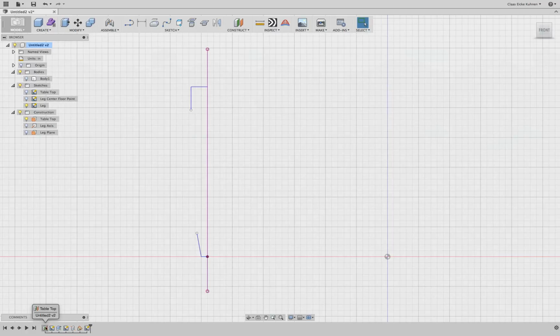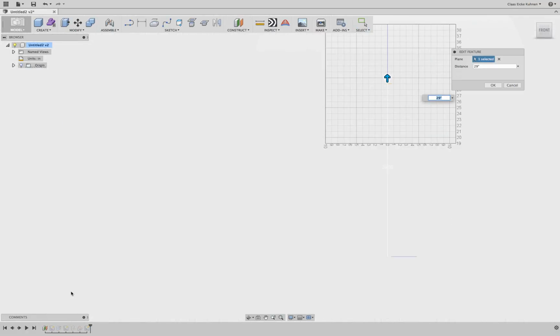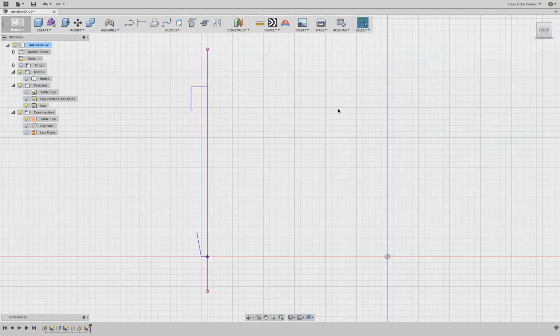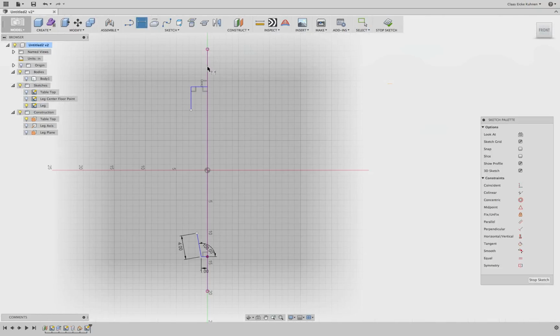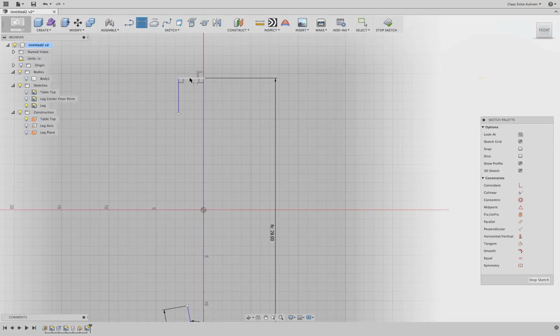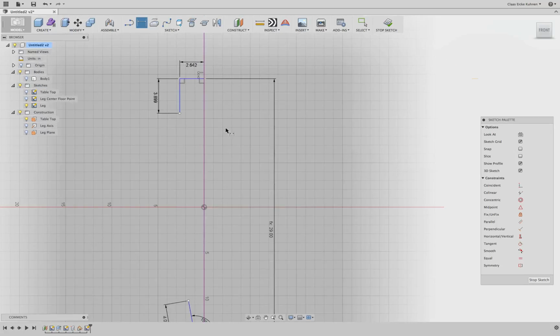And actually, if we want to be correct, we use this dimension, so D1, which is 29. So this point to this point, D1 equal 29. Perfect.